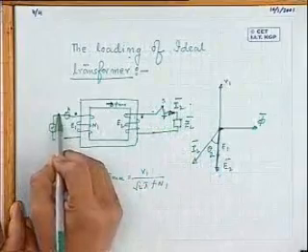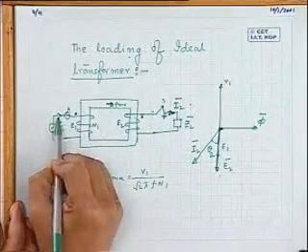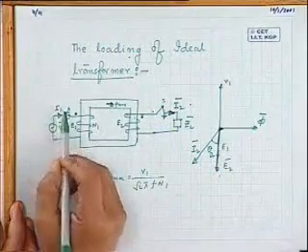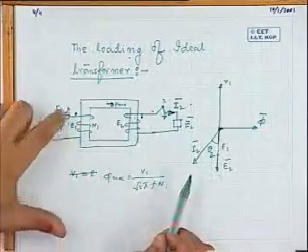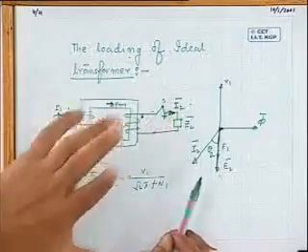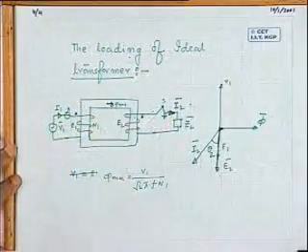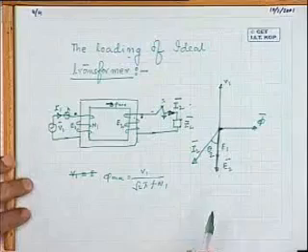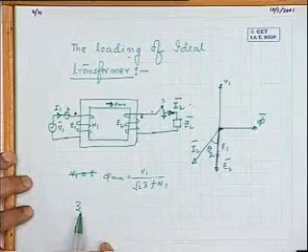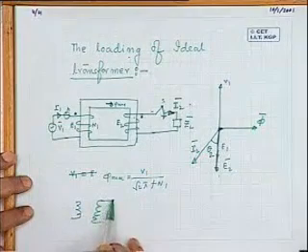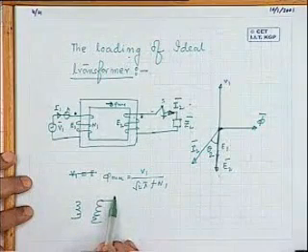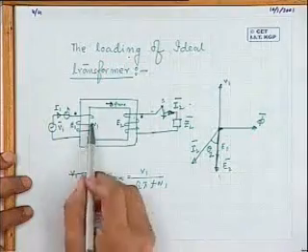If the secondary carries I2 current, the moment you load it, the primary will draw now extra current such that N1 into I1 will be equal to N2 into I2. I will repeat this point. What I mean to say is that suppose this was the primary winding. This is very important and interesting also.